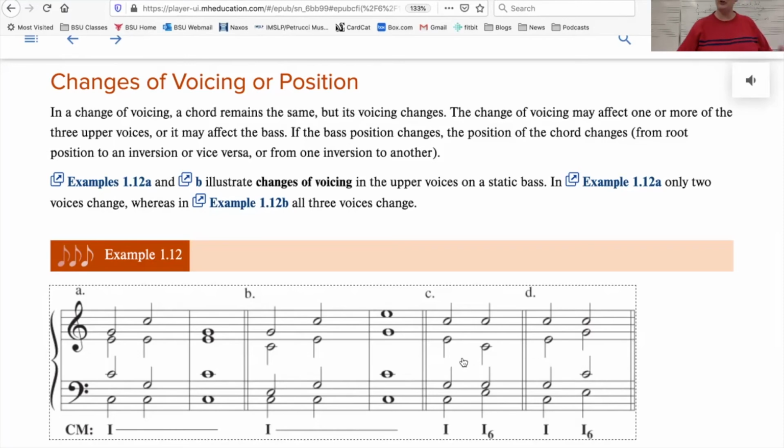So the takeaway from this, once more, is that if you have two root position 1 chords in a row, or if you have a root position 1 followed by a first inversion, or a first inversion followed by a root position, try to keep at least one voice stationary, maybe even 2 voices stationary. Watch your spacing, be sure that both chords don't have a gap of greater than an octave between upper voices. Check that you don't have voice crossing. For any root position chord, check that your chords are correct open or close position chords.